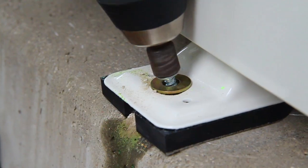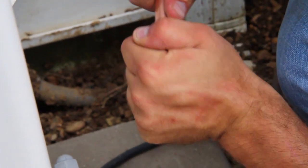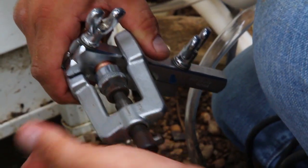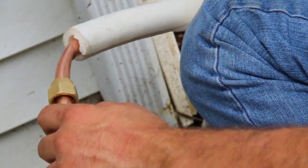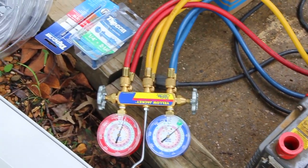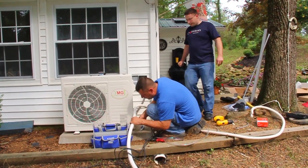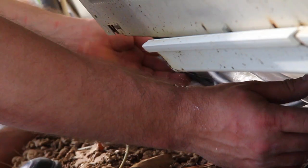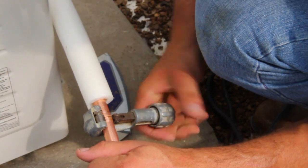When the outdoor unit is properly placed on the pad and anchored, you may remove the flare nuts from the surface valves. If you are using prefabricated line sets, the flare nuts may be discarded. If not, they may be flared onto the lines that will be connected to the system. Before you start doing any cutting, make sure all the pieces are ready and consider the proper tubing configuration. If the condenser is mounted higher than the air handler, you must ensure proper oil return to the compressor. You will need an inverted trap immediately exiting the condenser unit and additional oil traps for every 16 feet of vertical pipe run.